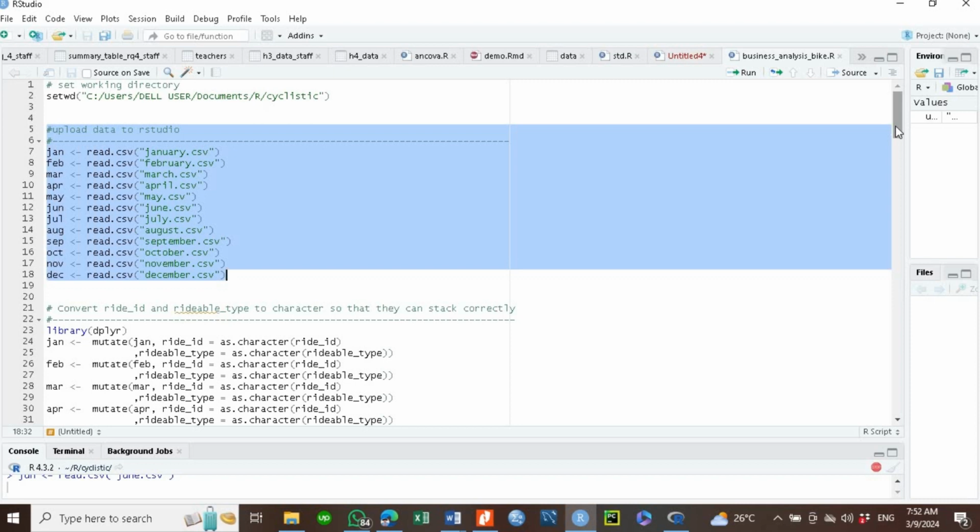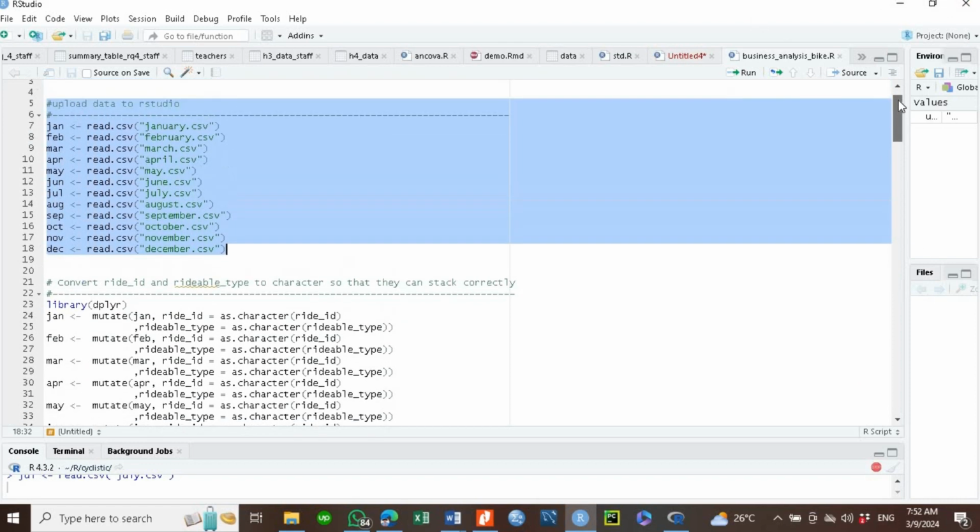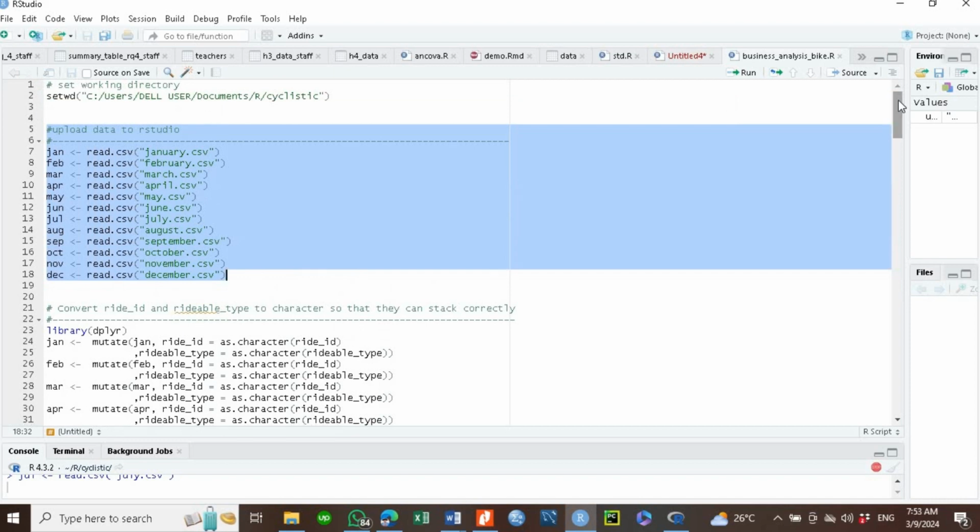When you bring all the data for January down to December together, you will have up to 5 to 6 million entries. This is not what some programming, or if you like, some data analytics packages can handle, except if they are upgraded to do so. Right, so we're still waiting because of that.